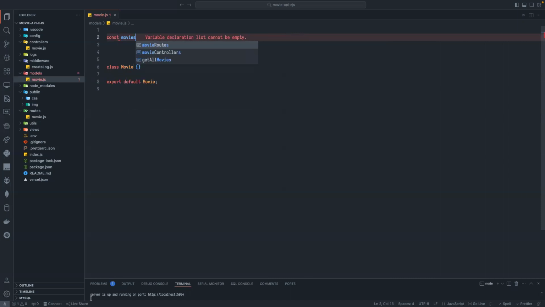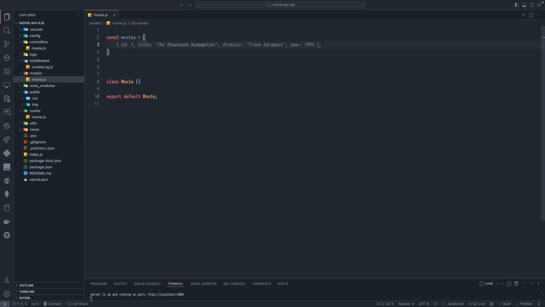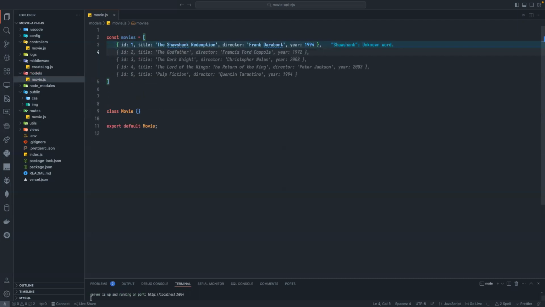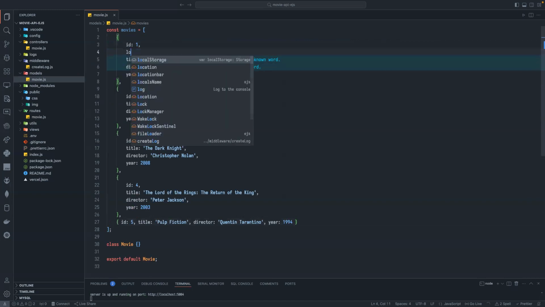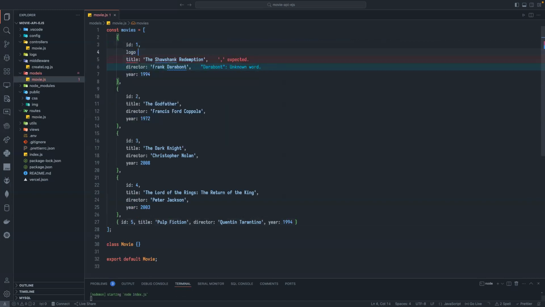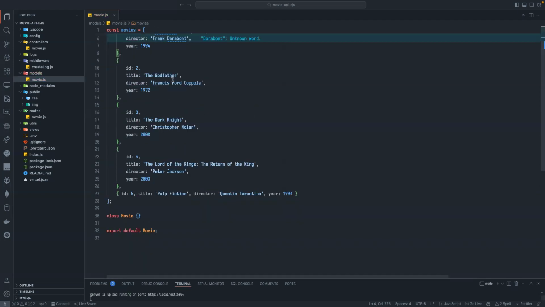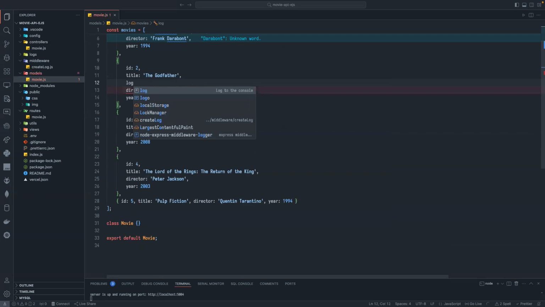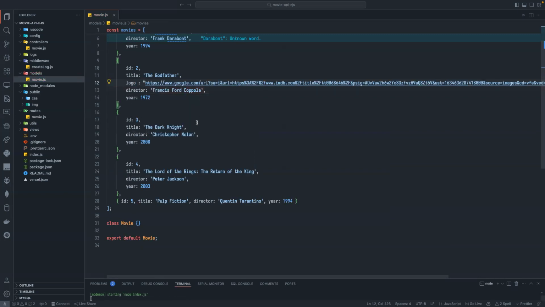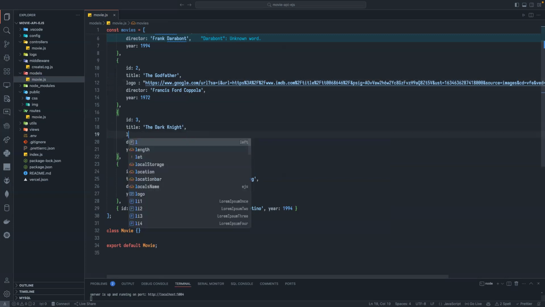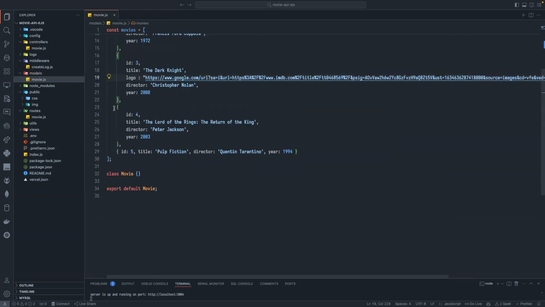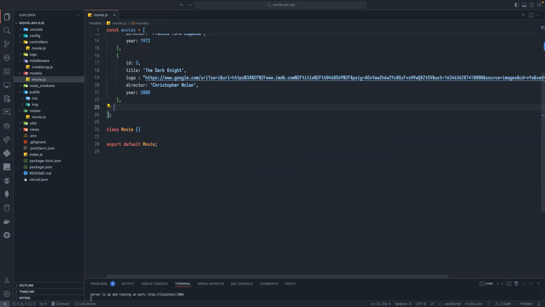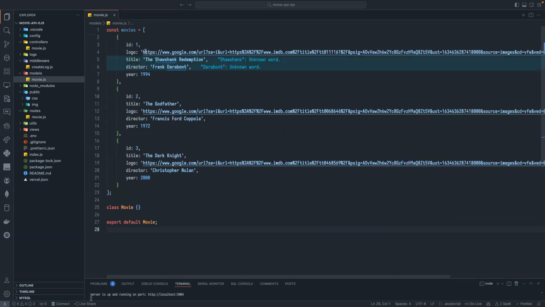Const movies. Yes? No? And here I have first movie, I can add second movie, third movie, but I want to add something else. Logo. So the logo here, voila, I'm not sure the logo is correct or not, but let's see. Logo is just an image. I'm not sure about it. Let's just stick with these three for now. So nothing new here. I just created an array, and that's my three.